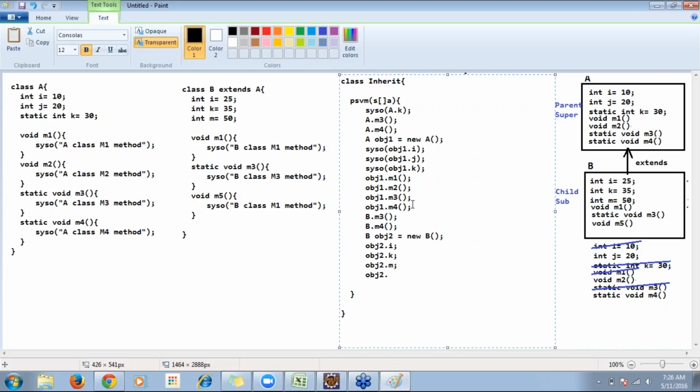For A class, do we have an object here? Take the object of A class separately, right, if we want to create. That's okay. But the thing is, if I create an object for the B class, what other members can be accessed? That's what we want to know. Just try, you can see the diagram.